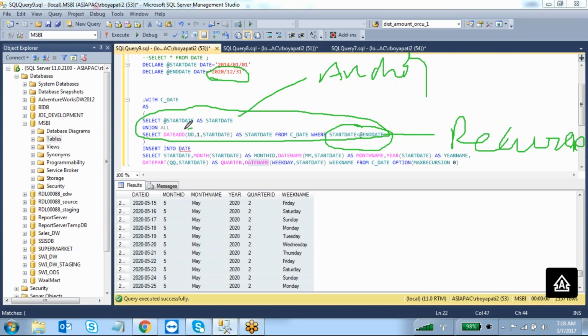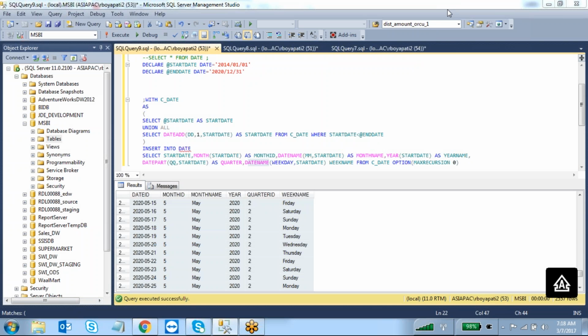Every time it loops, it will add one day to the start date. So until it reaches 2020 12/31, it will loop and generate the records. It is not stored anywhere in the database until you load the data into a database table. Okay, so this is about common table expressions.